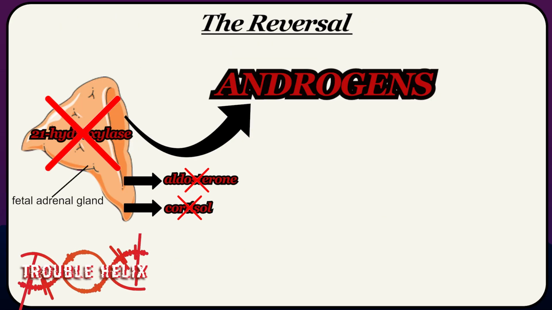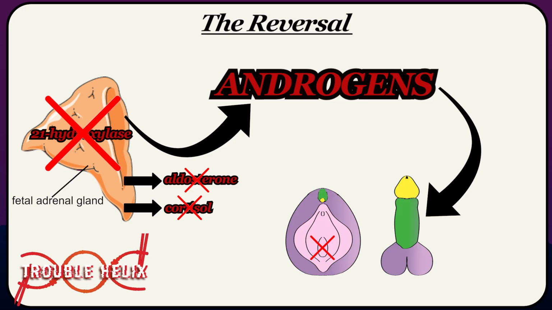These adrenal glands, though, are 21-hydroxylase deficient, so androgen levels will quickly skyrocket as the glands fail to produce aldosterone and cortisol. These unexpected and excessive androgens will make anatomical changes to the external reproductive structures, so the clitoris may resemble a penis, the labia may resemble a scrotum, and the vagina may be closed. Again, this is only the external genitalia, so the scrotum will be empty as the ovaries have already been formed.